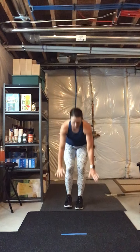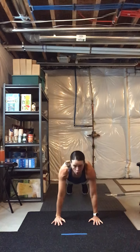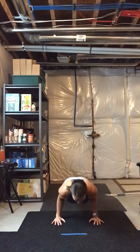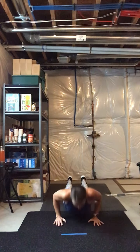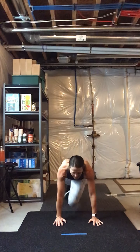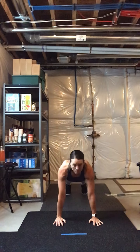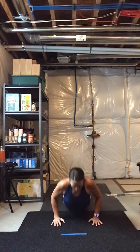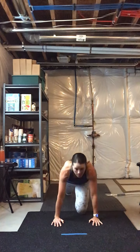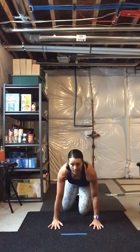I'm gonna go this way so you can see. High plank, you're gonna come here. You're gonna lower into a chaturanga, hit the floor, lift up to a Superman, push back up, opposite knee to elbow for four. Back to high plank, lower, lift and squeeze, push up, okay? Get ready, guys. You ready?